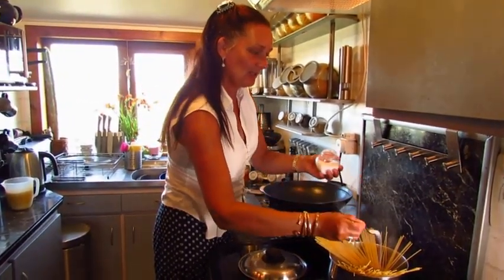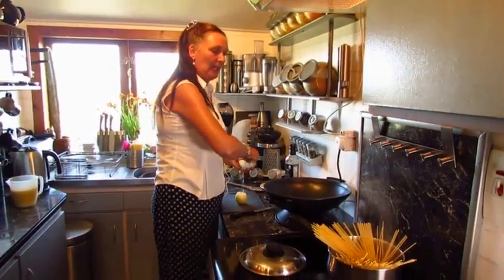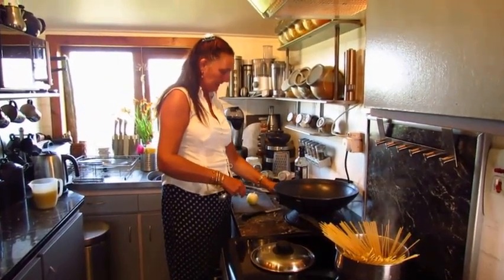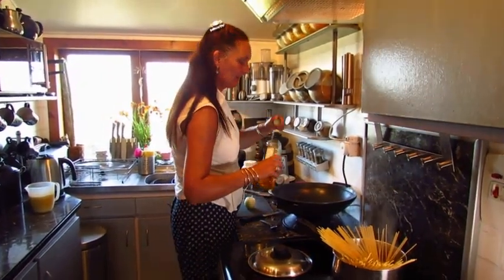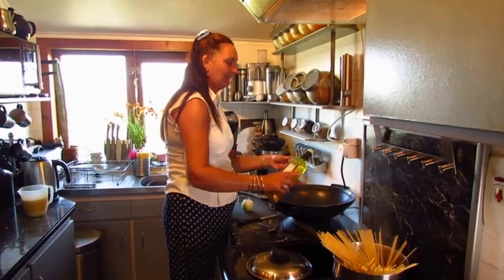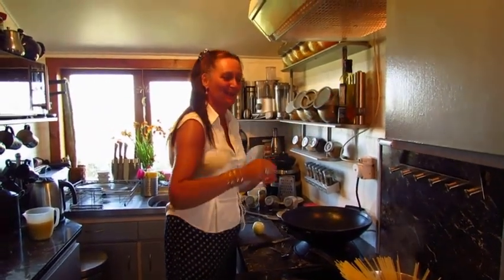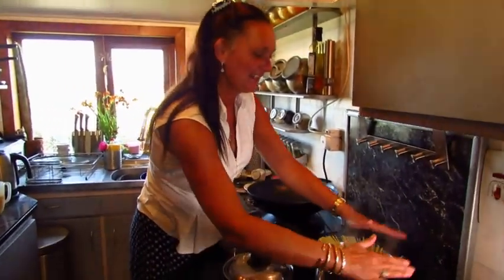Right, we'll just have about half a teaspoon of salt going into that, and then I'll put this on and bring it up to heat, and then we'll get cracking the minute that starts to bubble. Of course Kenny did say to me, was I needing anything? I said no, and I did this the last time too. I forgot the spaghetti fork, but that's fine, we'll just use our hands tonight.